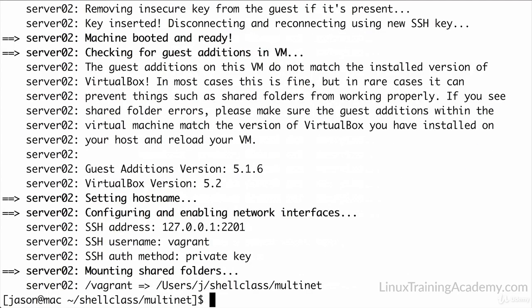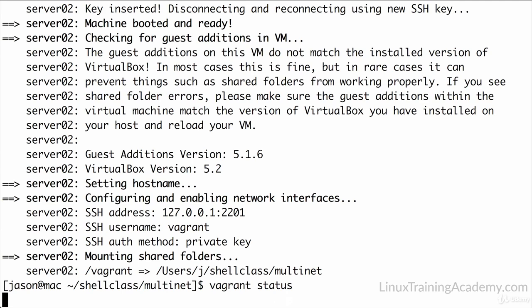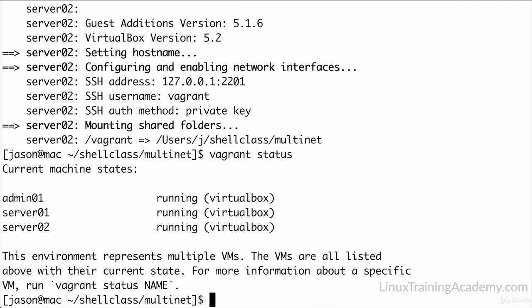Okay, now that the Vagrant up command has been executed, we should have 3 running virtual machines, and we can check that with Vagrant status. If you get an error after you run Vagrant up, or if you run Vagrant status and not all 3 of your virtual machines are running, you need to check the contents of your Vagrantfile. And let me just jump in the Vagrantfile really quick and talk about a couple of things that I've seen in the past, some little gotchas, if you will, and how to get around those.